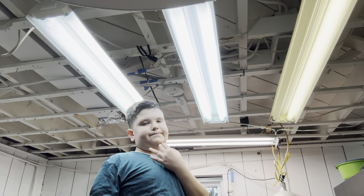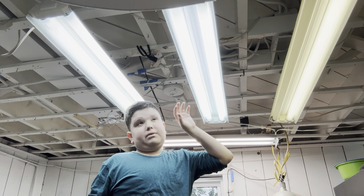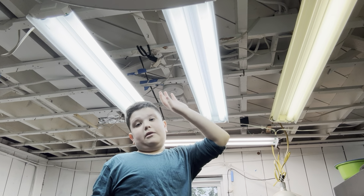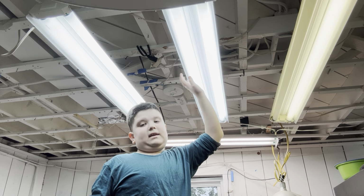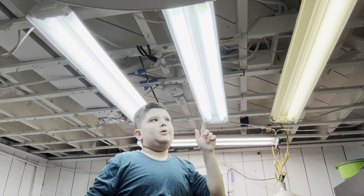Anyways, so we're going to be changing these light bulbs out. Now, if your Lights of America was actually screwed into the ceiling directly, then you don't have to take it off the ceiling. You can just leave it right on and unscrew the bulbs.